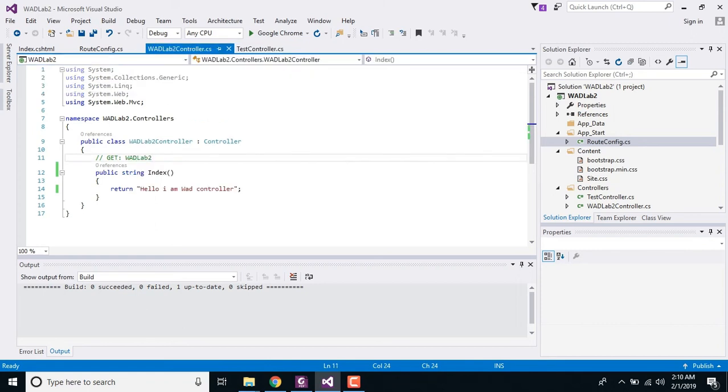If you add it here, then here is again an index, the WAD controller, and the name of the view is again index, but the difference is the name of the controller is different. In that case it is the test controller, and here it is the WAD controller. If you want to create a view here, then you may change it here as well.